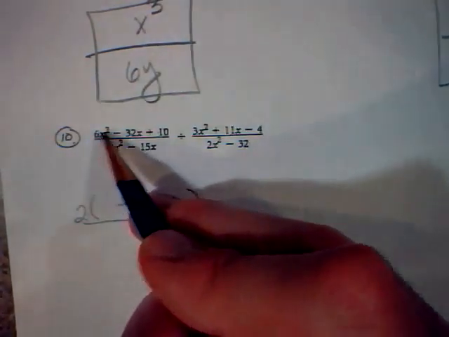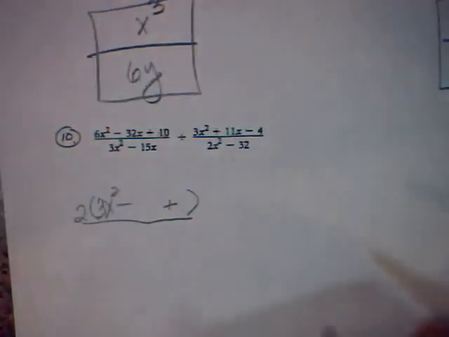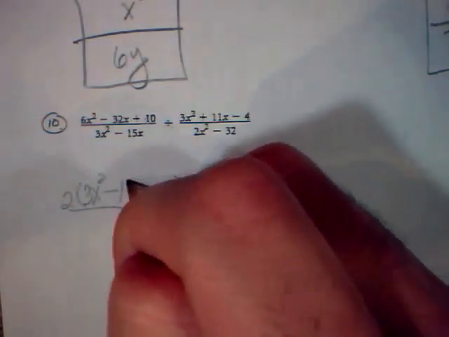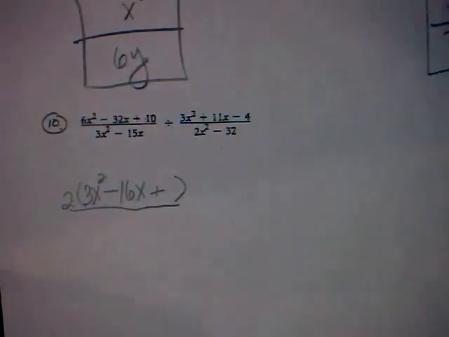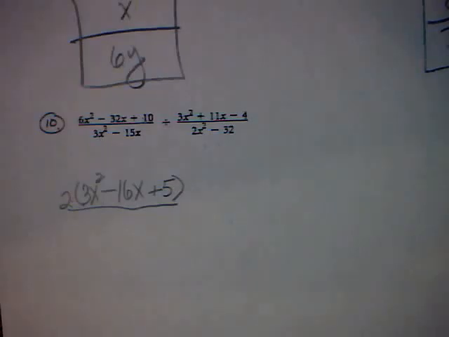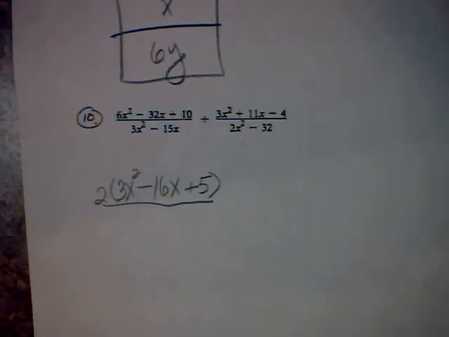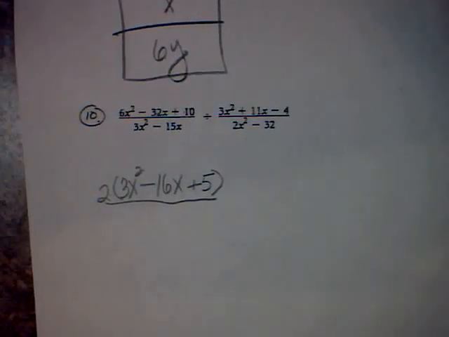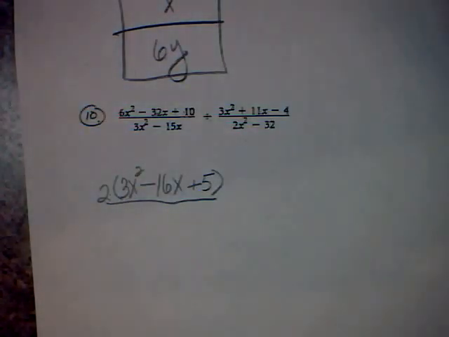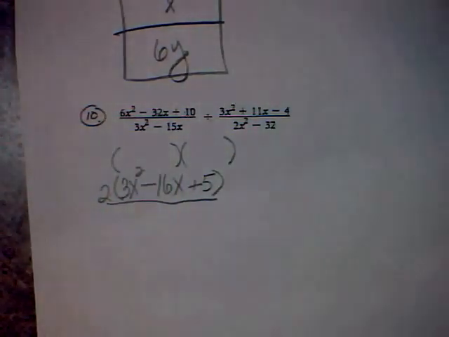So let's see what these terms are going to be. Take a 2 out of 6x squared, and that's going to leave you with a 3x squared. Then if you take a 2 out of a 32, 2 times 16 is 32, so that's 16x. And you take a 2 out of the 10, and that leaves you with a 5. Okay? So this here is a little simpler quadratic than the original, and you might be able to factor this trinomial still. So let's go ahead and see if this trinomial factors into two binomials using opposite of FOIL.